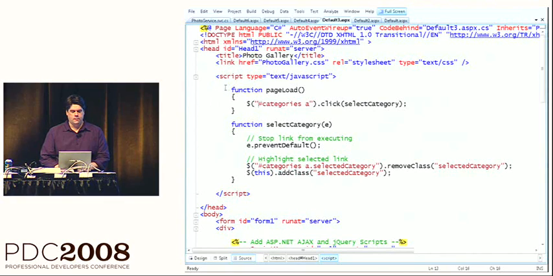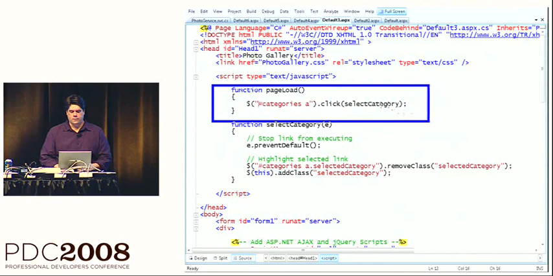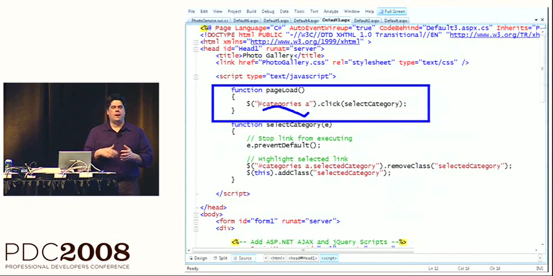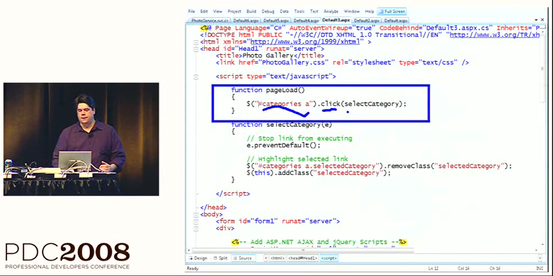And what I'm doing here is, in the page load function, I'm using jQuery to grab all of the links inside the categories bulleted list. So that grabs all the A tags from the categories bulleted list. I'm adding a click handler to each link so that when you click on any of the links, it fires off the select category function.